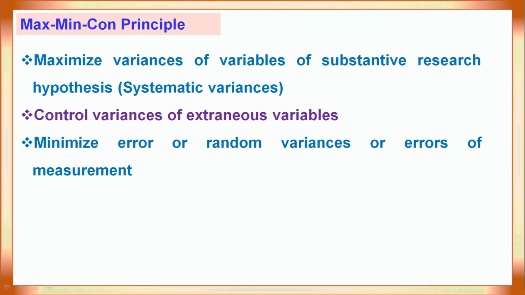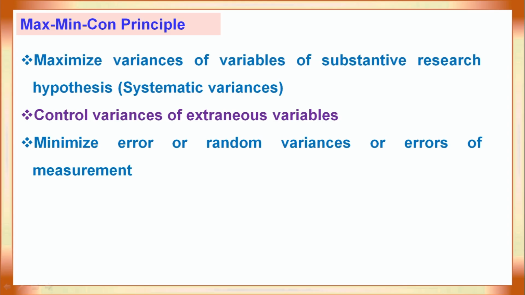That change happening in your dependent variable due to manipulation of the independent variable is the experimental variance or systematic variance. The second variance is extraneous variance. I think you remember what an extraneous variable was. It is a type of independent variable that can affect the relation between the dependent and independent variable, but it is not hypothesized to be part of the research, or the researcher does not know that this particular independent variable is also affecting the dependent variable. That is the extraneous variable, and the variance contributed by it we call extraneous variance.